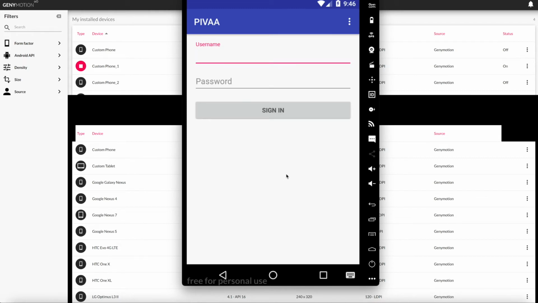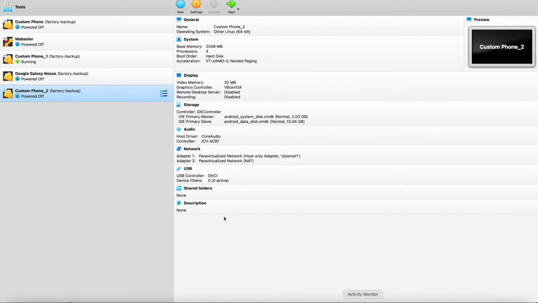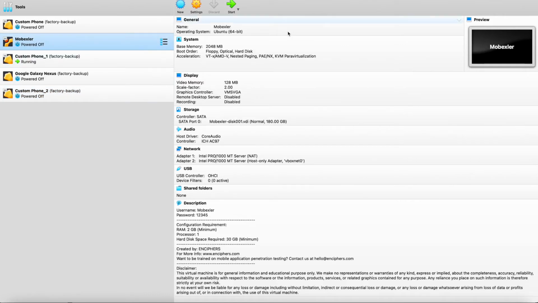One thing I also want to highlight, there is a VM, Mobile Excel. This VM is very good for both Android and iOS. So basically, if you do not want to set up or install ADB or Android platform tools, Genymotion, and all this stuff, you can download this Mobile Excel VM, and then you can start your pen testing process.